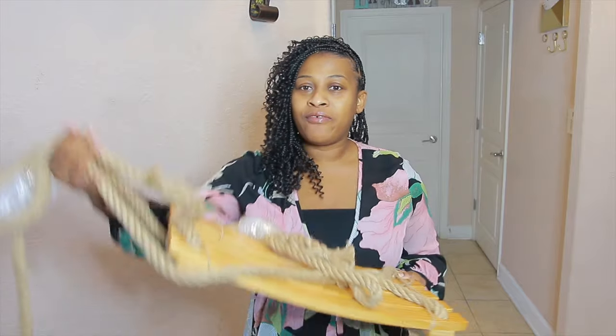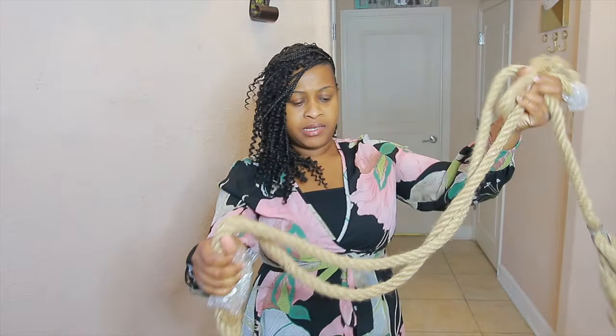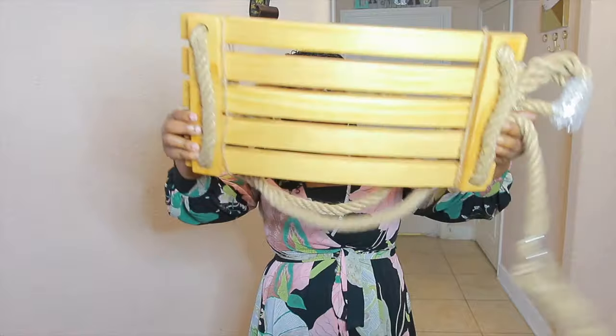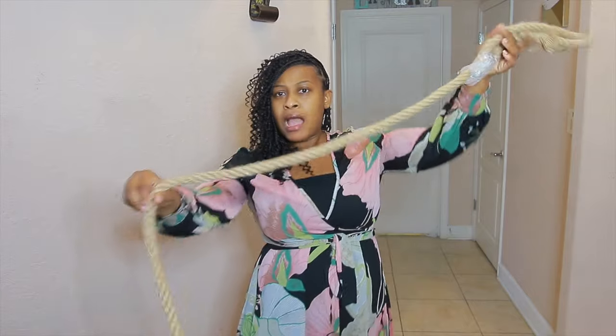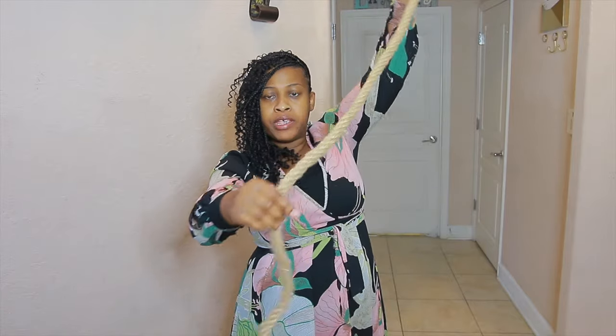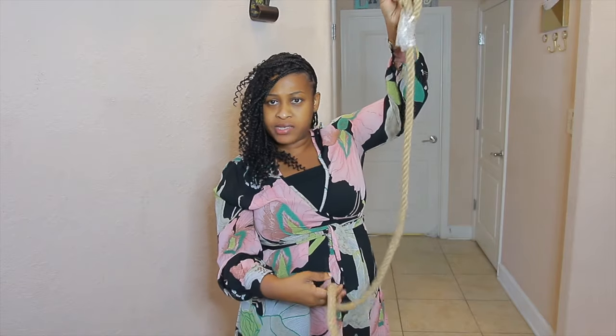First thing first, I want to share with you guys the swing that I have right here. This swing is going to be part of the decor for her set. Let me see if I can show you the full thing right here. What I'm going to do is add greenery all the way down along the cord that you see here.